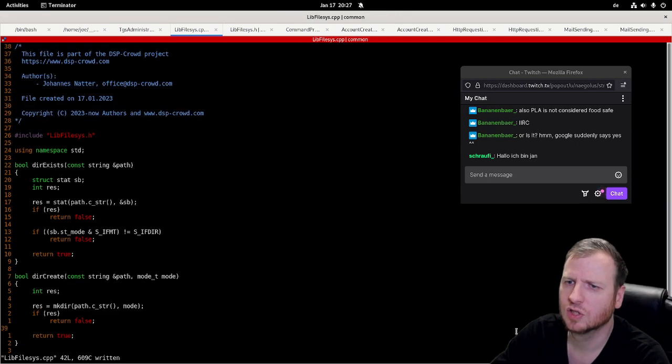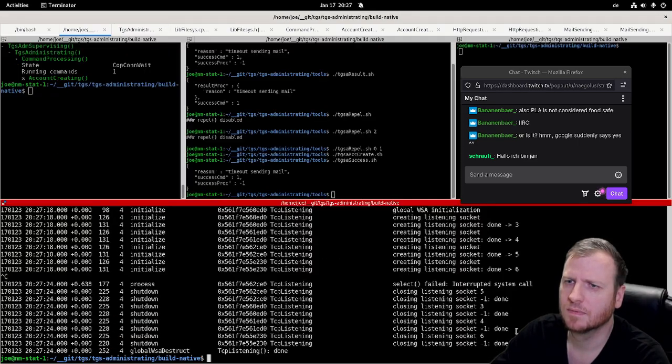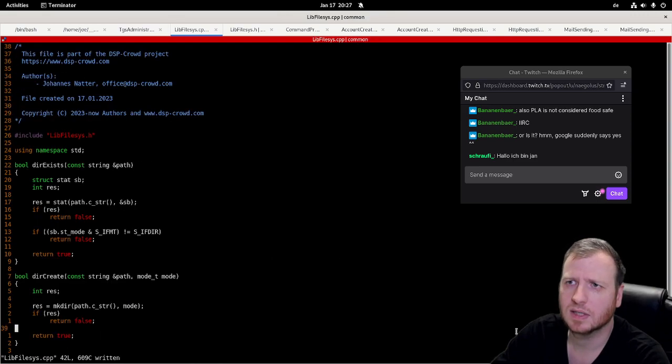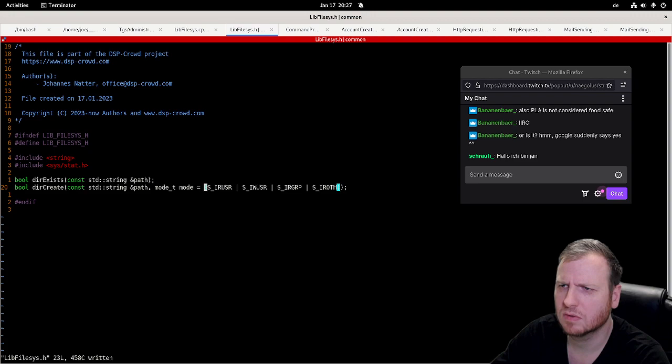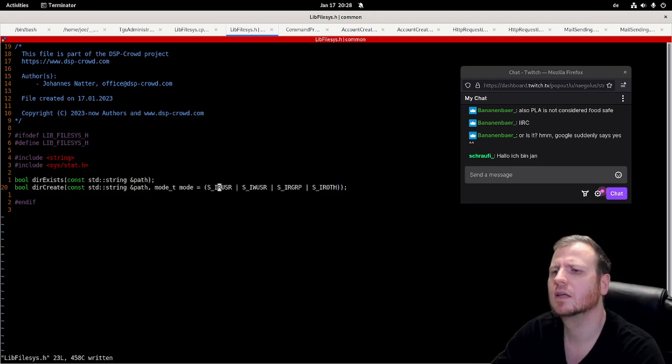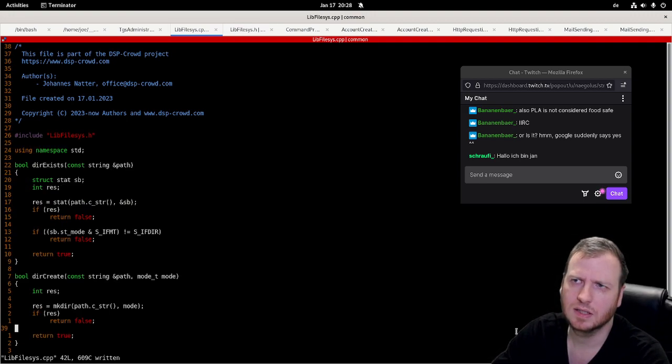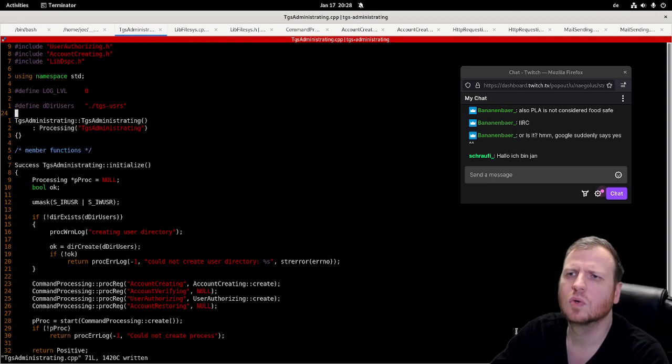This is strange. Let's see. We try to create the directory and the default one should be we can read as a user, we can write as a user, and the group and the others can read, and the mask should be only the user can read and write.